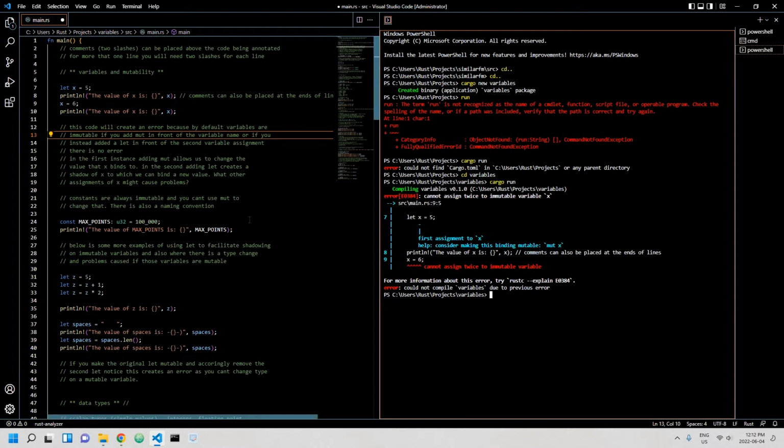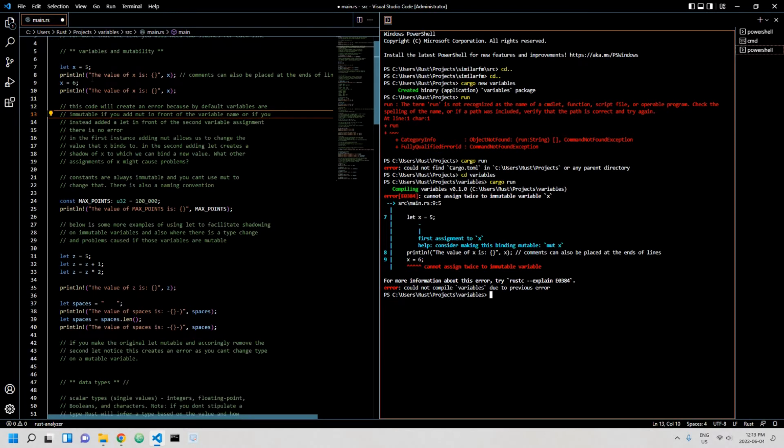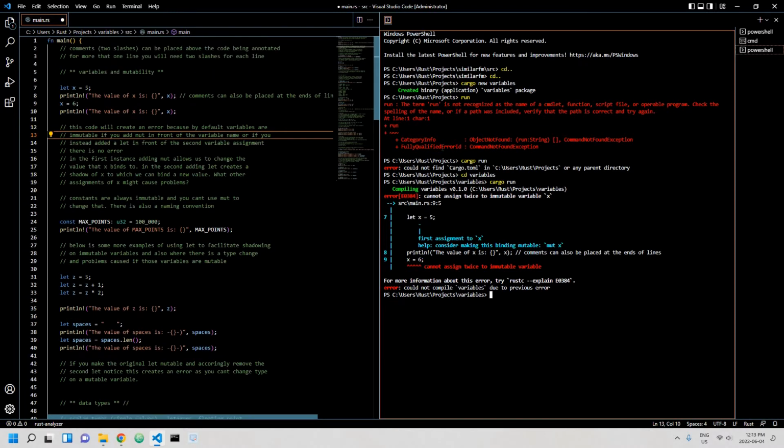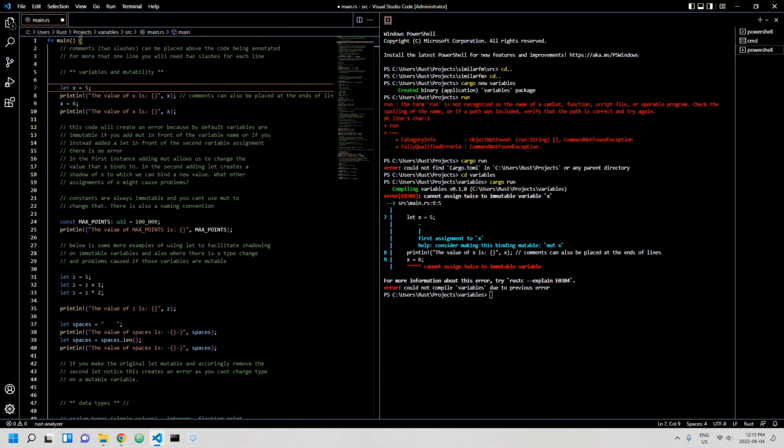So how can we deal with this if we did genuinely want to change our value? So we have to explicitly tell it that we would like the value to be mutable in here for that to work.